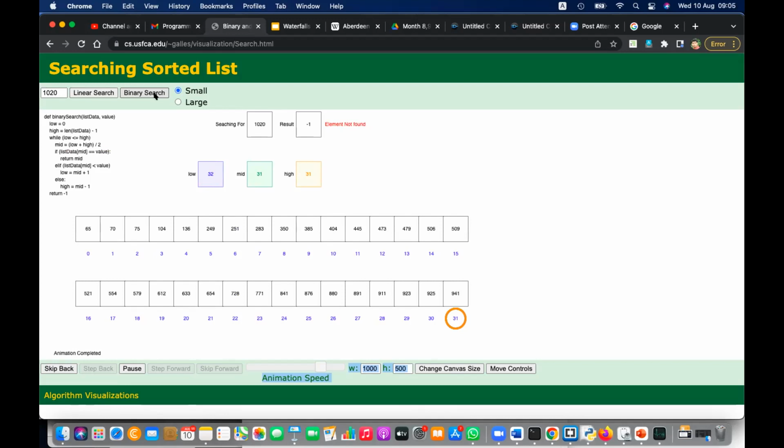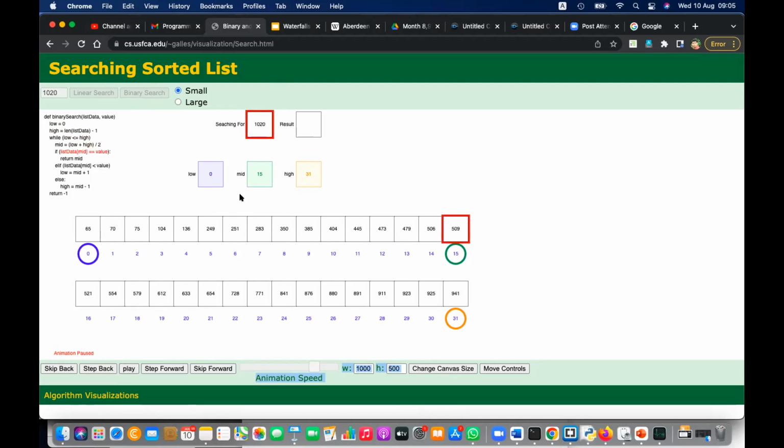Instead of that, it first takes the first item, then checks the last item. So first item index is 0, last item index is 31. It's taking these two indexes, see. First item index 0, last index is 31.